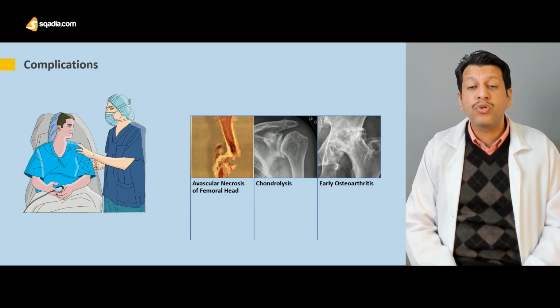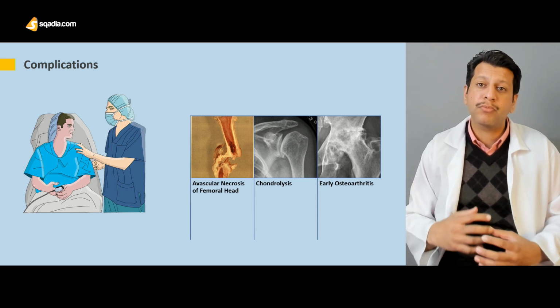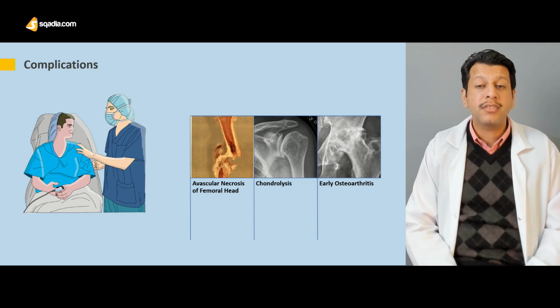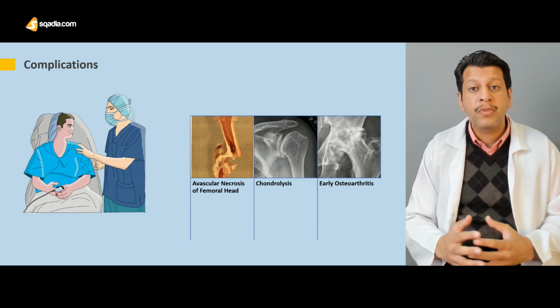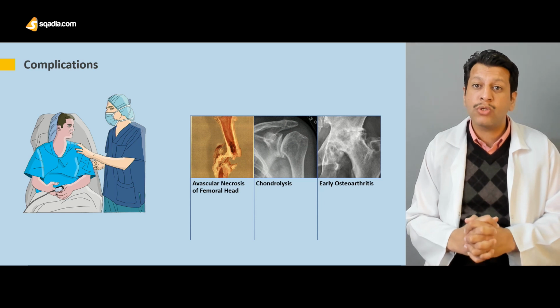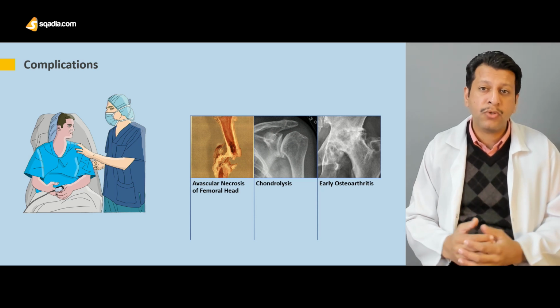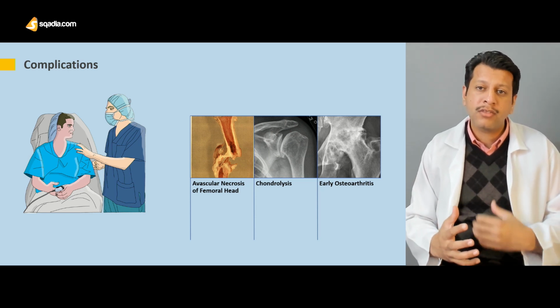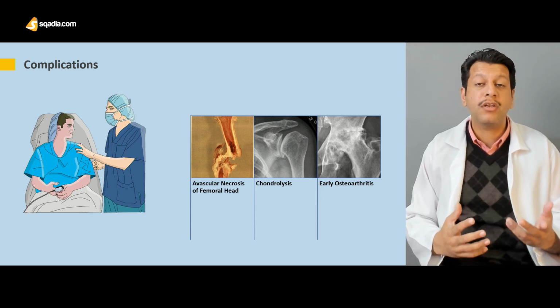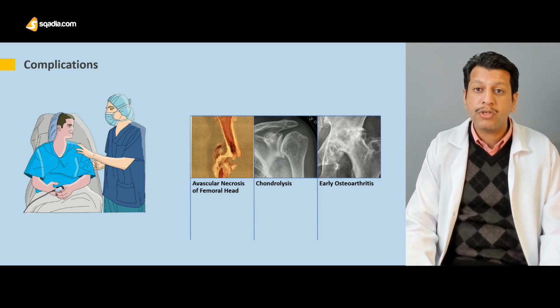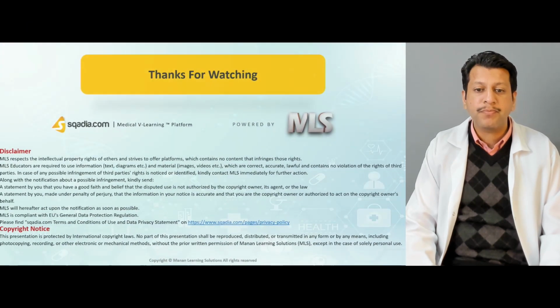Then other problems could be early osteoarthritis, because of the increased instrumentation, this may lead to damage, and early osteoarthritis may be produced in the affected hip. Then furthermore, our surgery can be unsuccessful. This may lead to increased progressive slip. The patient may still have a problem such as non-union or malunion, or there may be problems such as infections as well, or even because these screws are not very hard, if the patient starts early weight bearing, this may eventually lead to screw breakage or hardware failure as well. All these problems can be associated with the surgery of SCFE.